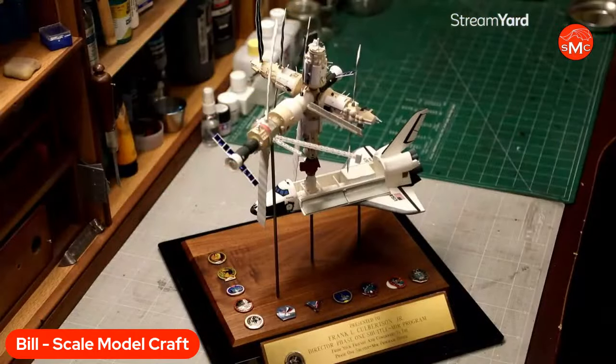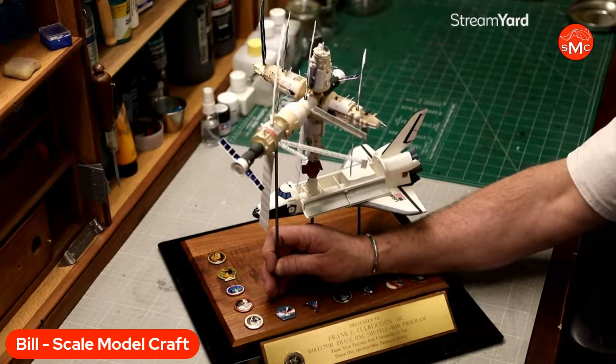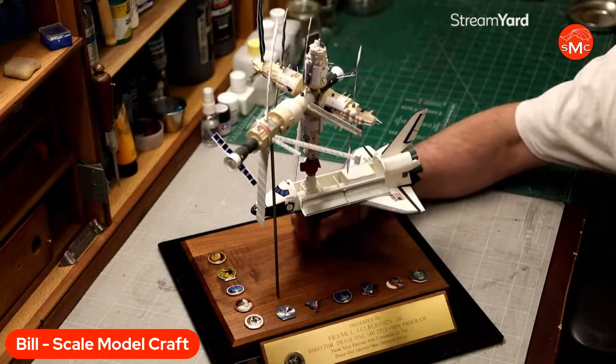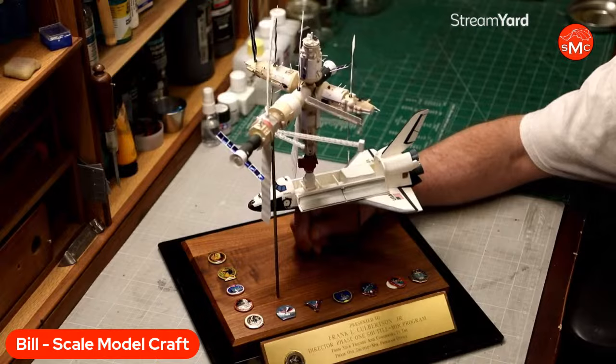Well, one of the issues with it, and I'm going to go to my other camera so I can show you that, is that once I got everything put back together here, these are the uprights. And look at this. I'm doing this very carefully. I know what it'll do already. I was really careful in putting this back together, but it's really loose. So that's one of the things.